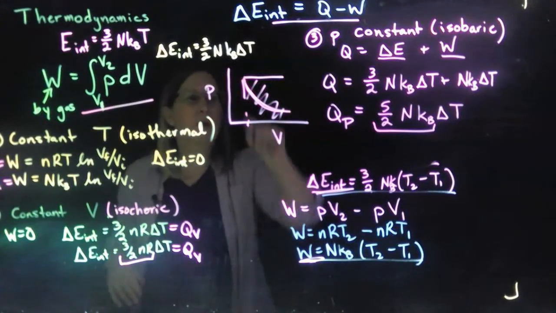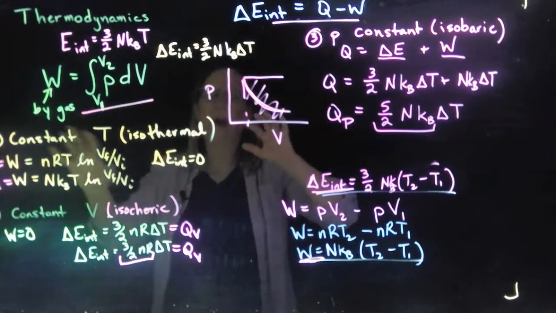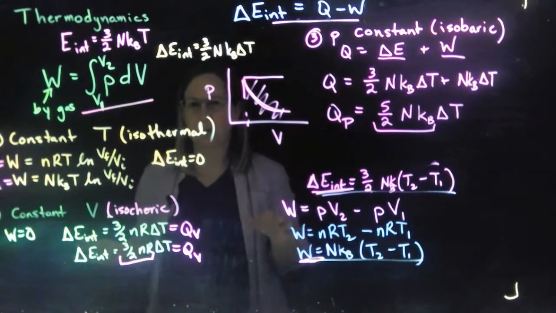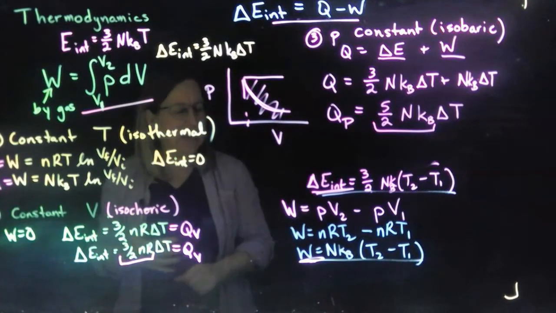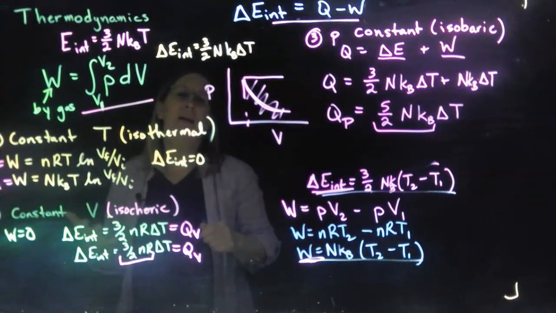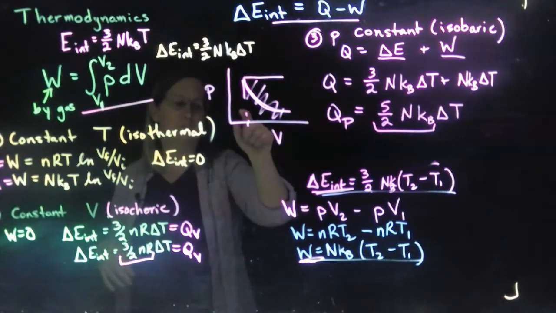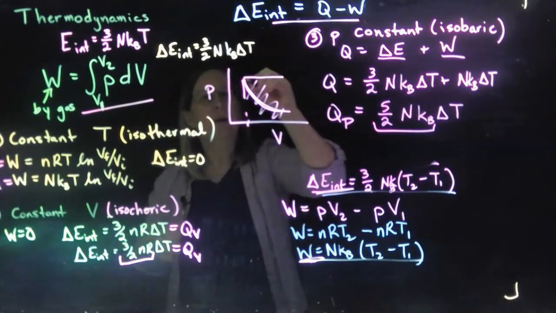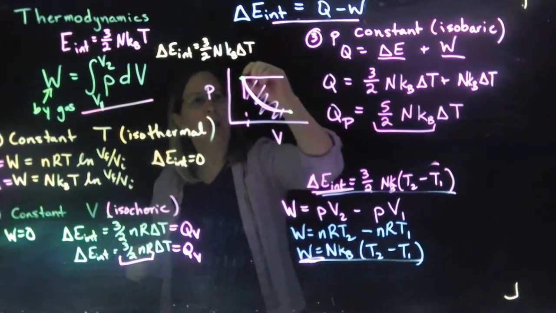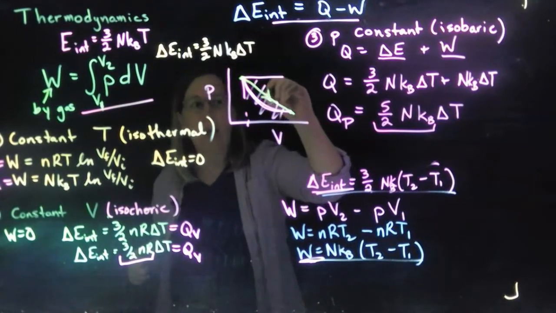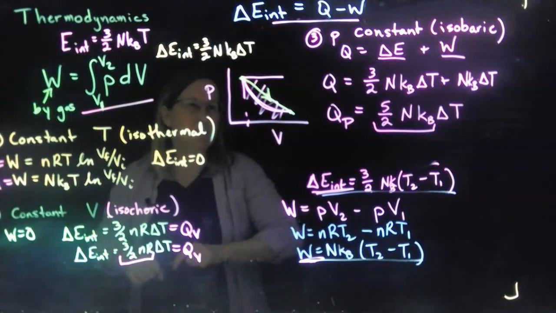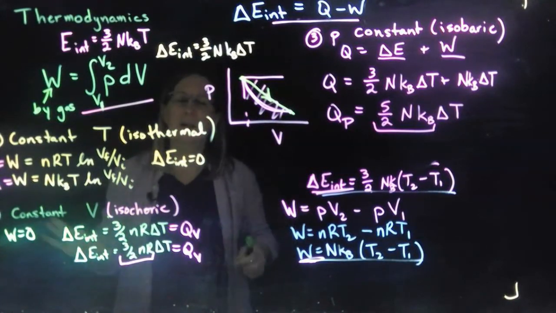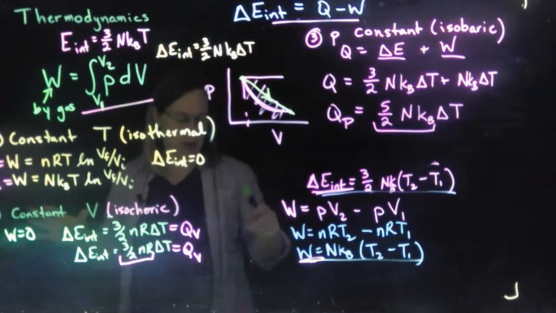Now, to get from one point to another, you don't have to follow any one of these processes. But these are the ones that are easy to calculate, okay? So that's why we spend some time giving them names and identifying them. But it's true that you can get from here to here along a straight line like that, where the pressure, volume, and temperature are all changing. It's just a little more complicated to write some of these equations for it.